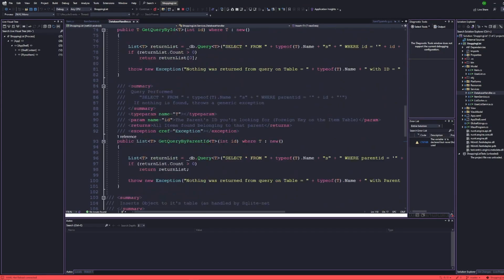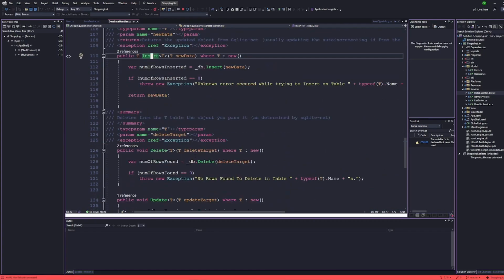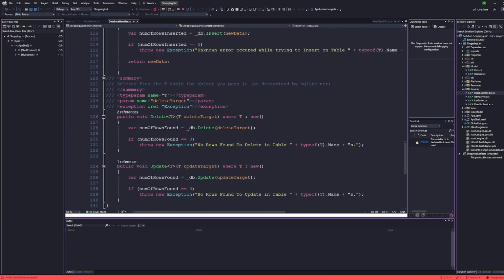Okay, so anyways, sorry, kind of got on a tangent, but basically we've got the SQLite database handler and it handles all this stuff. I wrote it as generically as possible, which was fun. I just note that I'm not a professional C# developer, .NET developer. I'm actually a mainframe developer, but I'm learning this stuff. A lot of this I'm going to be doing for the first time. So if you have criticisms or feedback you'd like to give me, please let me know. I'd love to hear how I should have done something better. I love that kind of stuff because it helps me learn.